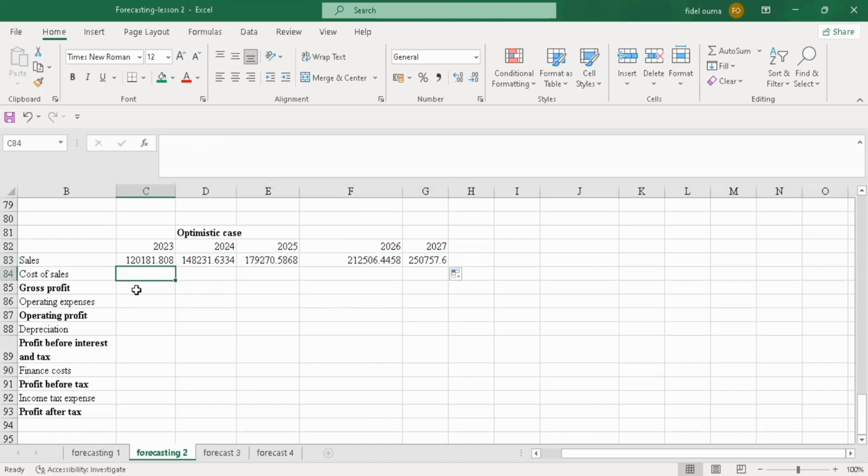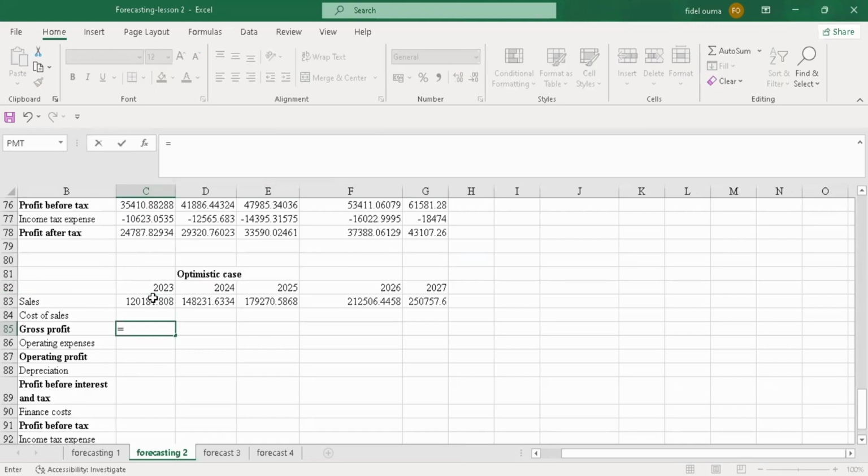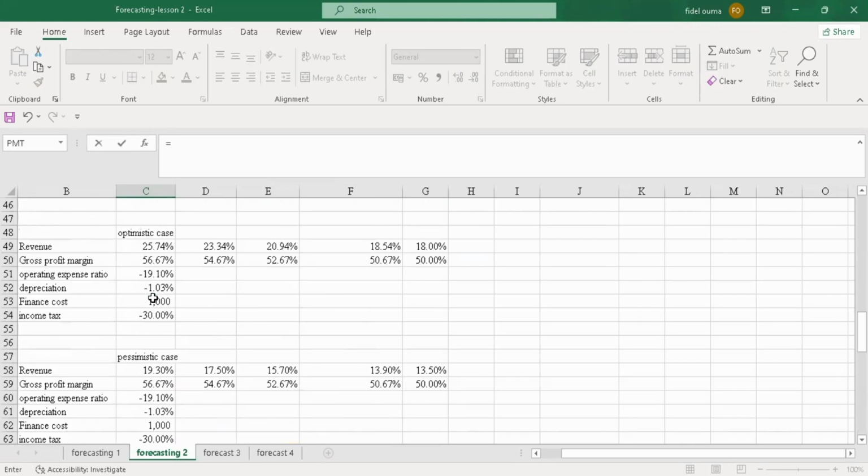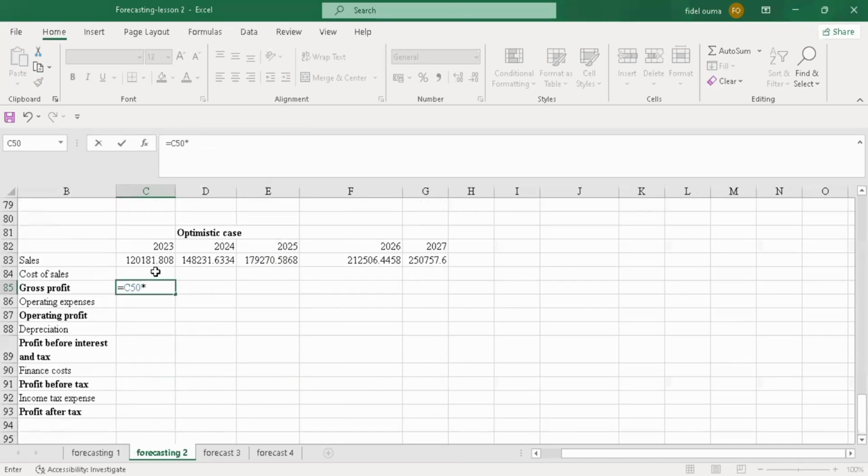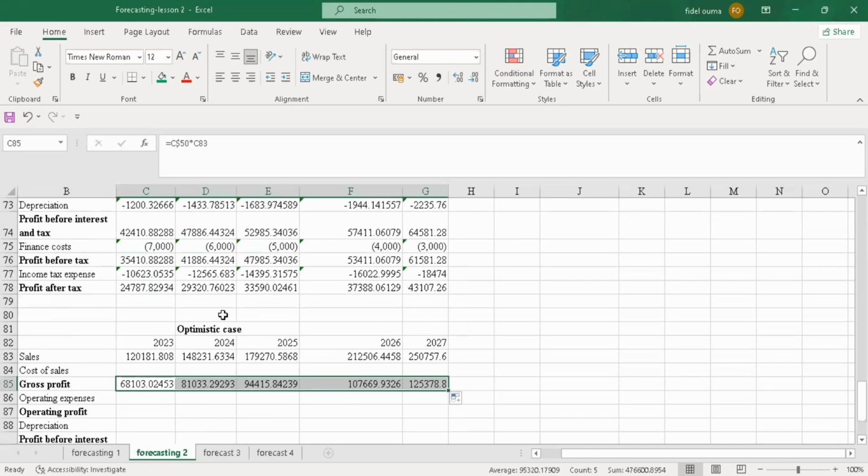So I'll go to gross profit margin because that's what I've been given. The margin there doesn't change. So I'll pick this gross profit margin and optimistic. Then I'll multiply by the cells. Unlock the row only for gross profit margin. So once I lock it, I'll just drag it all through. When I drag, the values will change automatically.